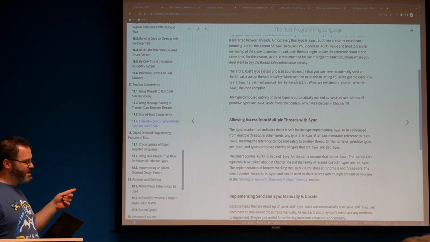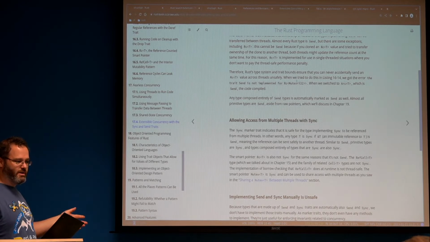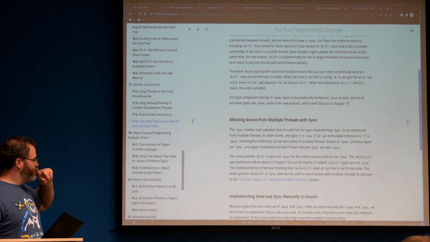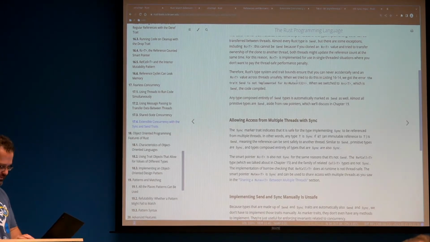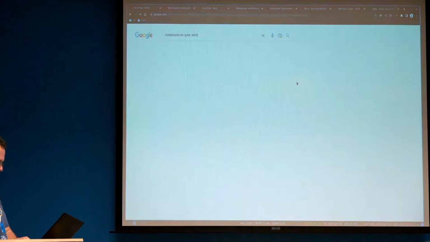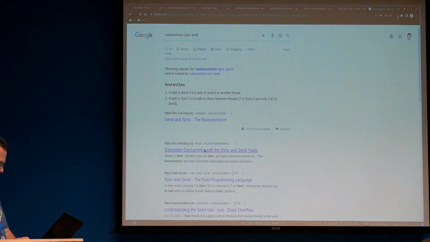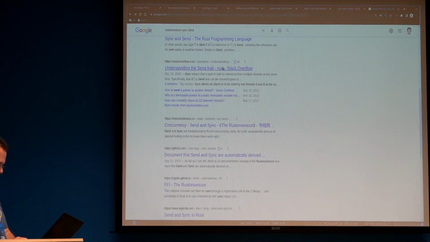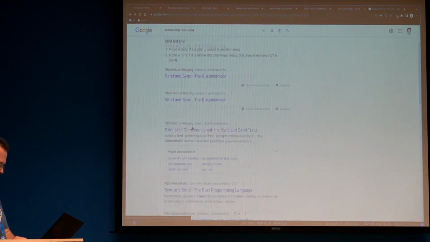The first one I would suggest is the Necronomicon, because that's like the free book. I mean, the Rustonomicon, a play on words. The Rustonomicon covers Sync and Send very well. I think that's what they call it.